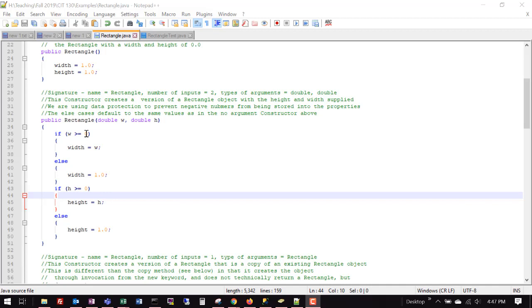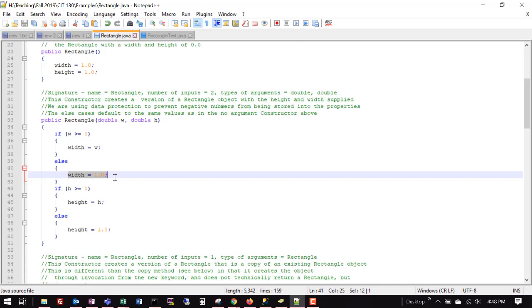So if a positive number was entered, we went ahead and assigned it. In the constructor, if a negative number was entered, we gave a default that would not be in line with the calling program's expectations, but which allowed the rectangle to still be created.